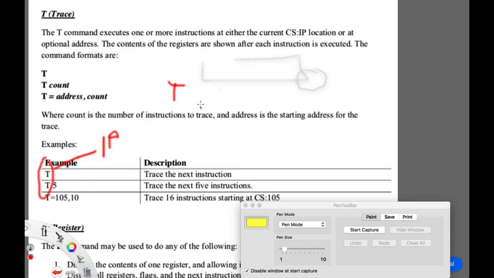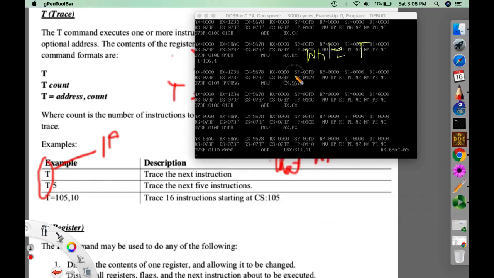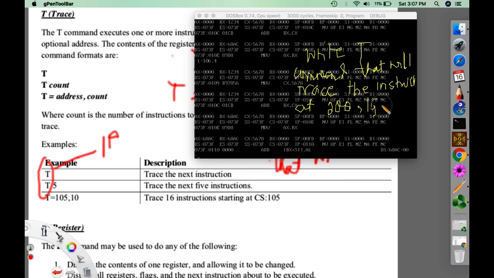But if you have T equals 105, whatever the value, even if your instruction pointer is at memory location 200, it will start from the command that will trace the instruction at memory location 200 and 15 instructions.